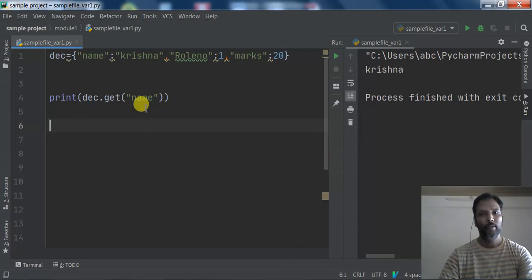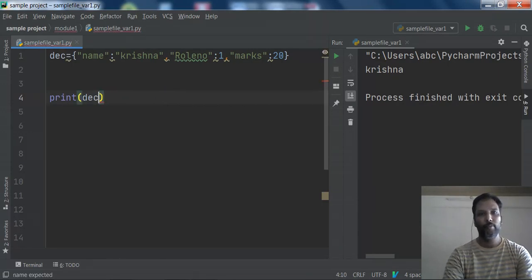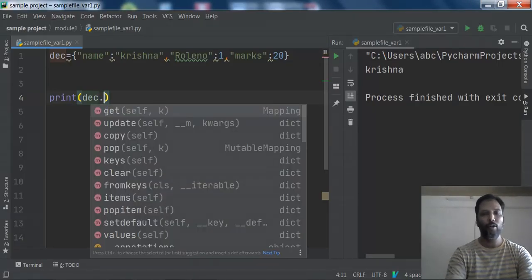And any other methods we can use, the most important methods. We'll be checking some of the important methods. So DEC dot get is there, update, we can update it. Means this dictionary is mutable.